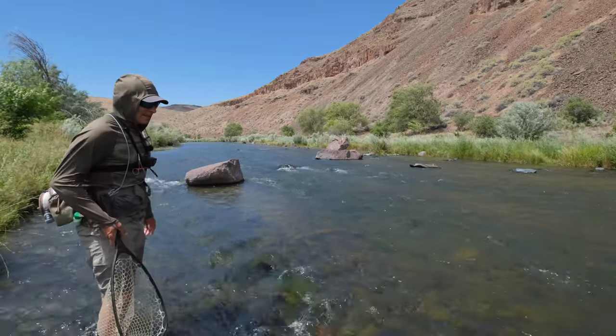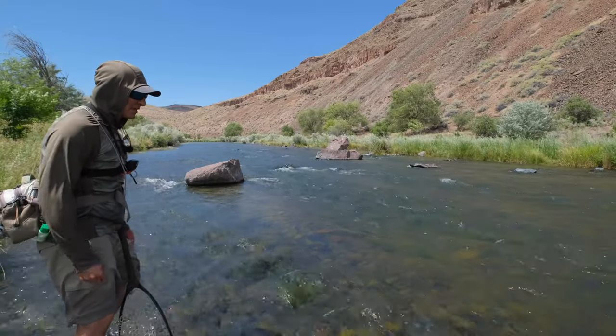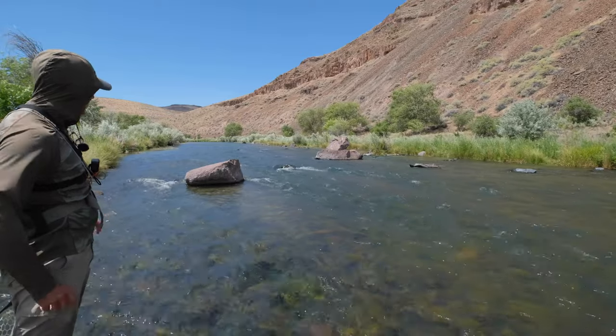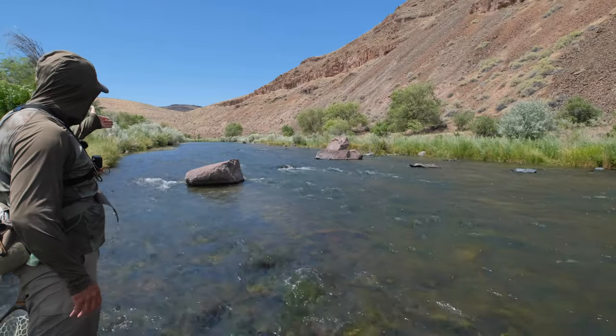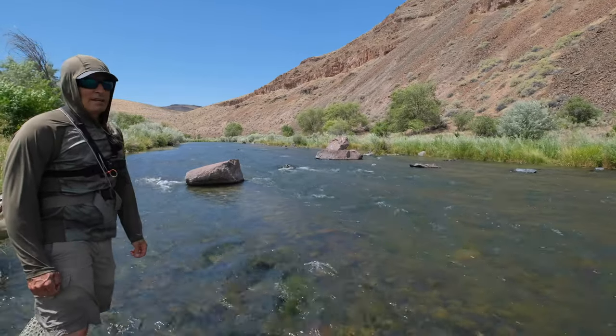Whew. Oh my goodness. That is awesome. That's a first cast fish right there. Just came up, he is sitting right next to that boulder. And I just cast the fly up, let it sit, and he just came up and grabbed it and ripped me down river.